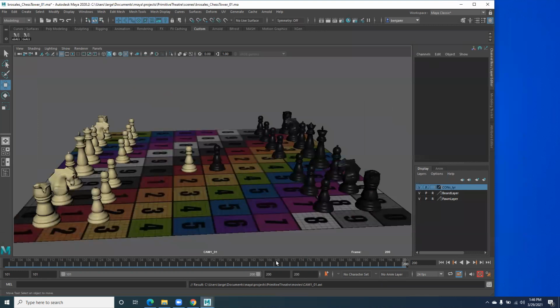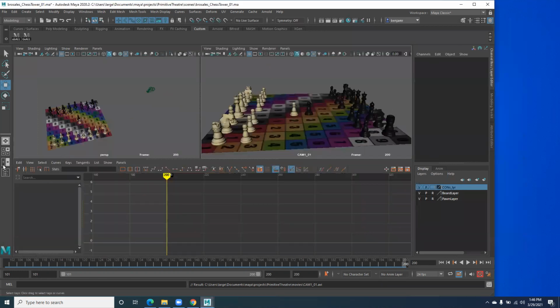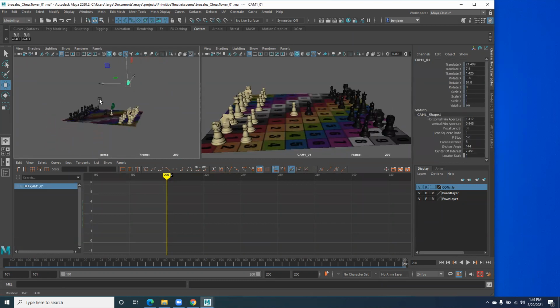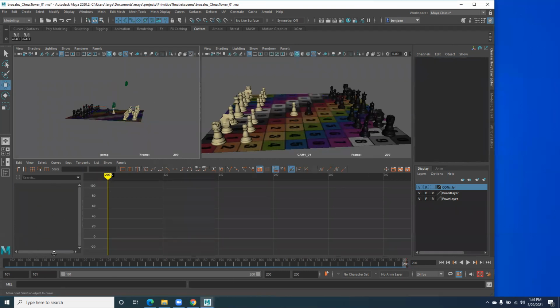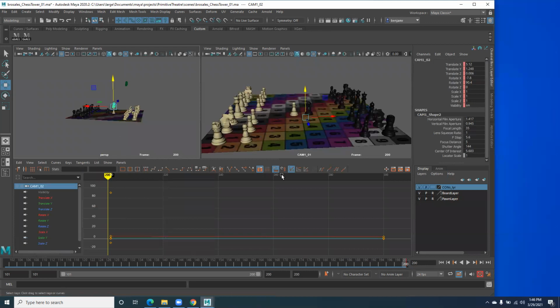And so then I move on to camera 2. I would tap my space bar. That's camera 1. Here's camera 2. This is the close-up camera. Another way I've done this in the past, I've actually named my camera the frames, but you don't necessarily have to do that. As long as you have your camera count on, it'll show you what frames there are. So I'm going to switch this to 201, and then switch this to 301 or 300.